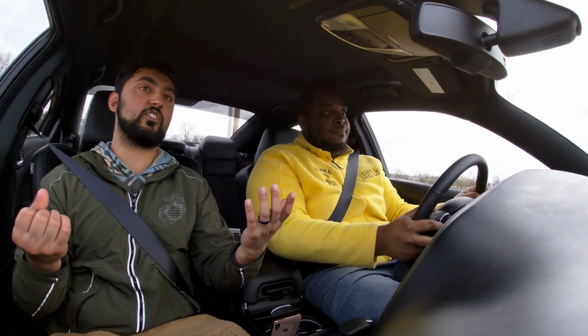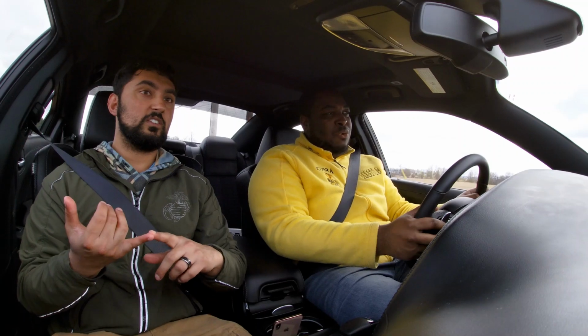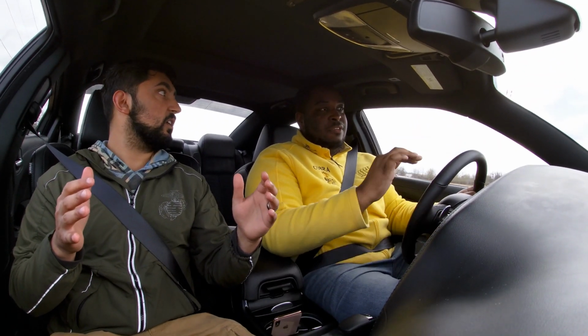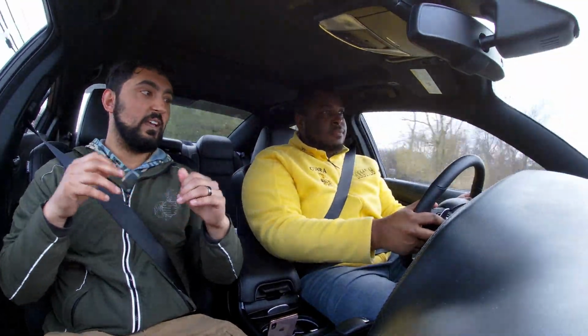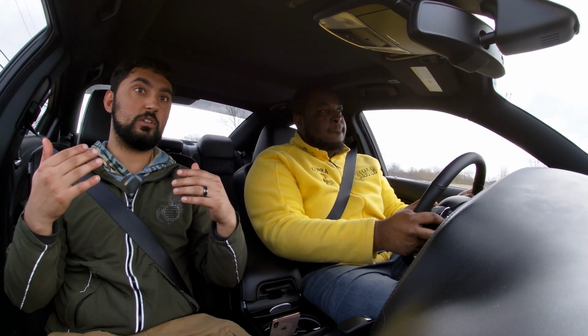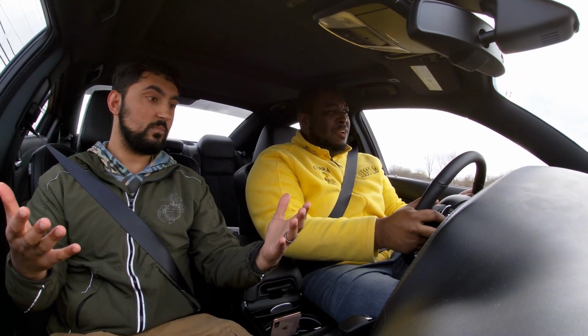Because the 300C's got, what, an air suspension? Well, no, it's not an air suspension, it's more just on the rig. It's like my bubble on the Aerodamp. Okay, so you got that. So it's not like that. It doesn't float around. It obviously gives a very sporty feeling for being a four-door, where if you were to go around corners, you could tackle it. And you actually have confidence around corners with this car.